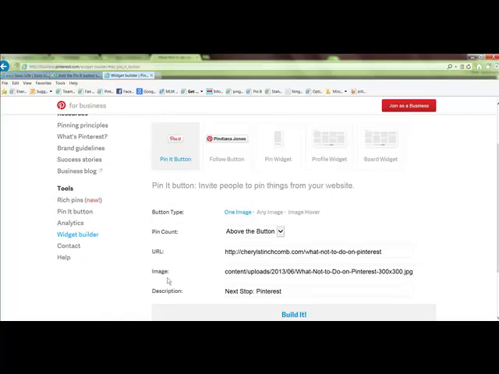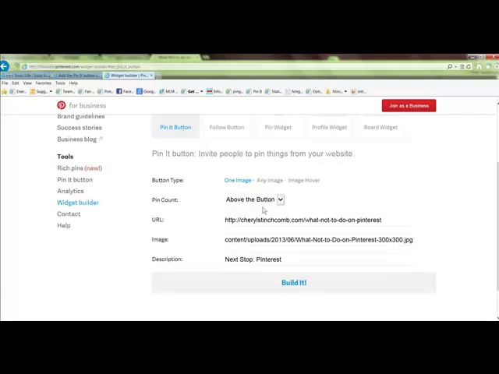I have tried WordPress plugins for this. I don't know, maybe it's my theme that I use in WordPress, but I cannot get it to work. And obviously that would be a lot easier if it would be automatic. But for right now, until I figure that out, I have to do it manually. So I'm going to show you how to do it manually in the long way if you have to do it this way. So here's the pin it button. You're going to do one image.